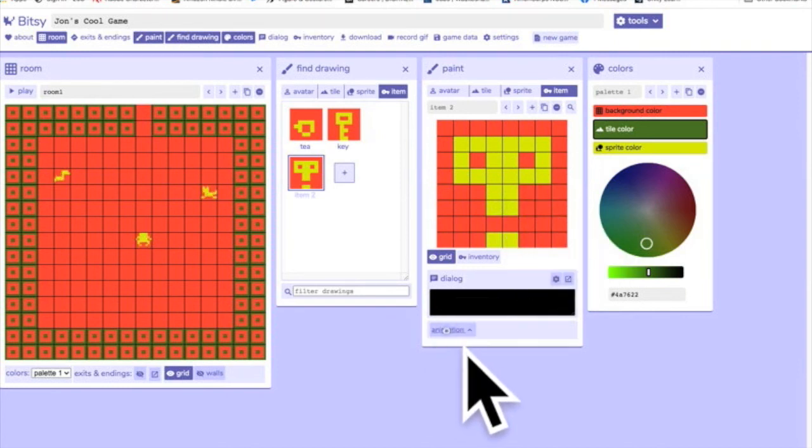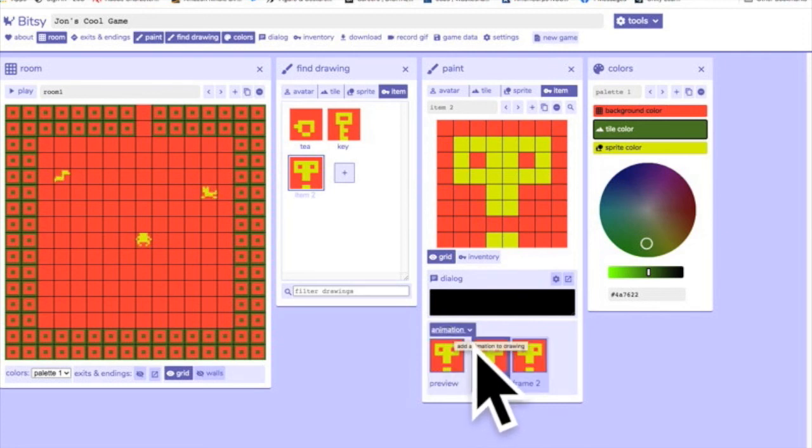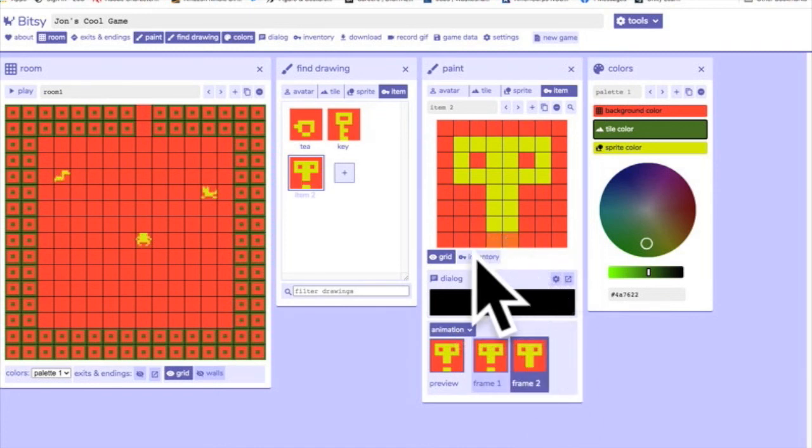If I go down to animation, and you don't need to do animation, they can just be still. They don't need to actually move. I traditionally do a bunch of animation, so I like stuff that moves around. This one's just going to be his little mouth going up and down, right? So you can see now that he's got animation associated with him, and he's just hanging out there. And then if I click here, there he is, moving his mouth up and down.